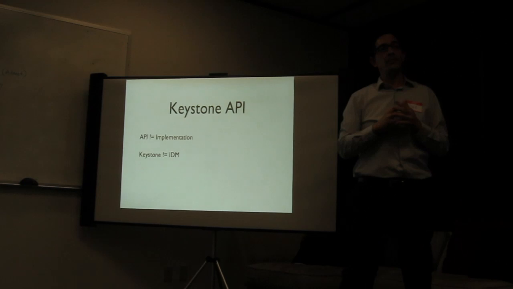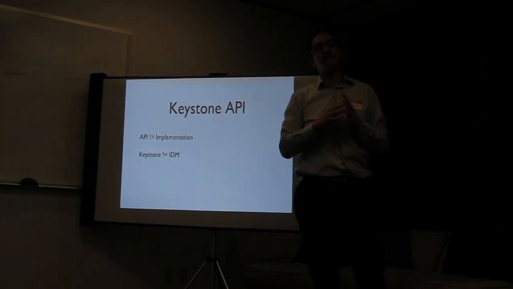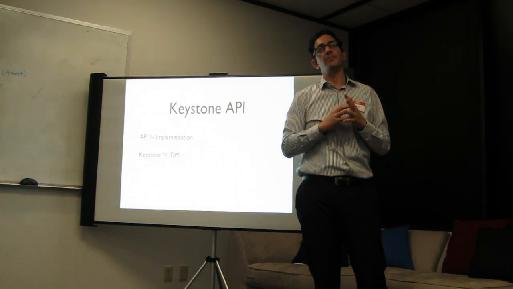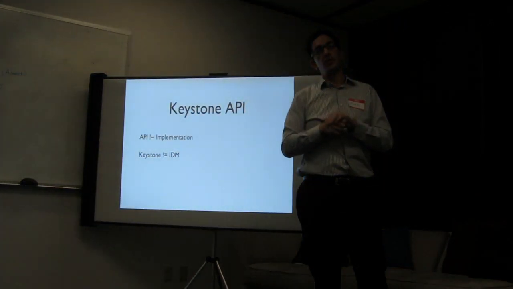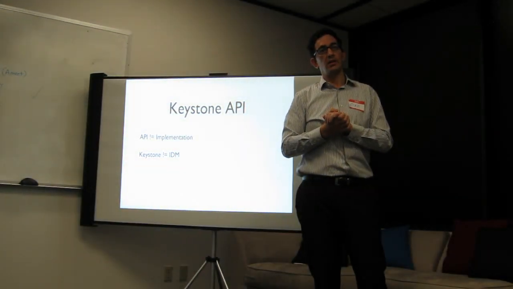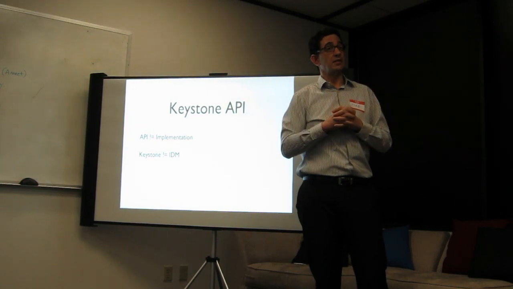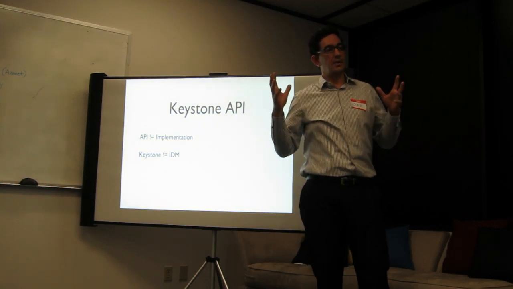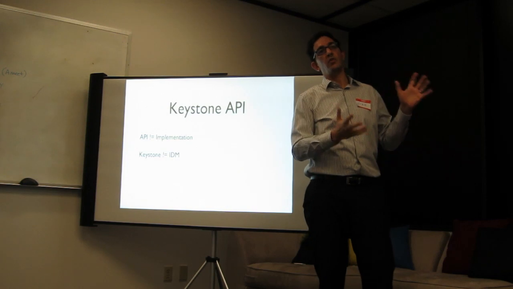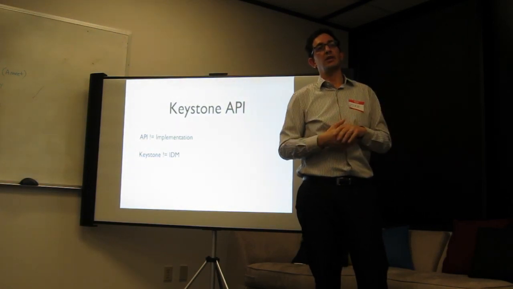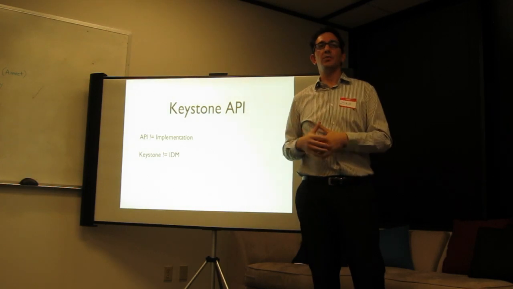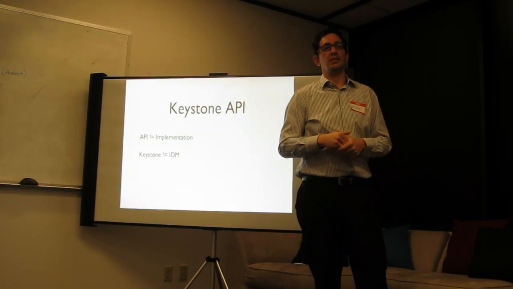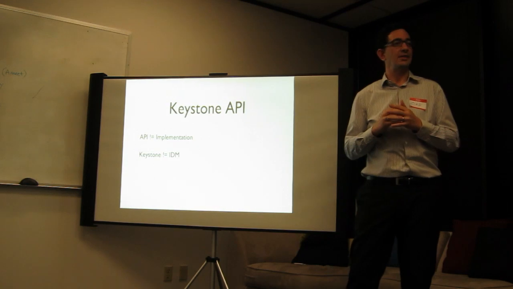To constrain the problem, we're also very focused on... Real quick question? Yeah. What about the third A, AAA? Do you do any accounting or try to? No, not in Keystone. Well, we did put a blueprint out there, multi-tenant accounting, which introduced the concept of a tenant. And I'll talk a little bit more about that. And the idea was that every operator is going to have their different ways of billing and chargeback and accounting. And if we try to build that into OpenStack, it's just going to be a big tangle. It's SAP basically in Python. We weren't interested in doing that.